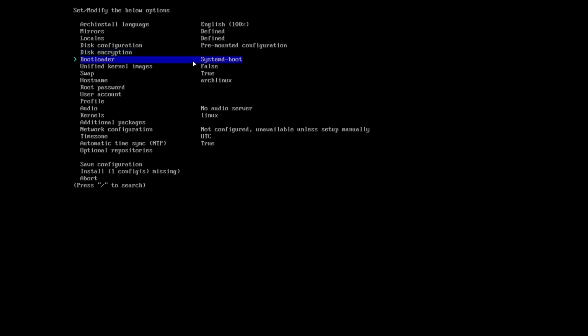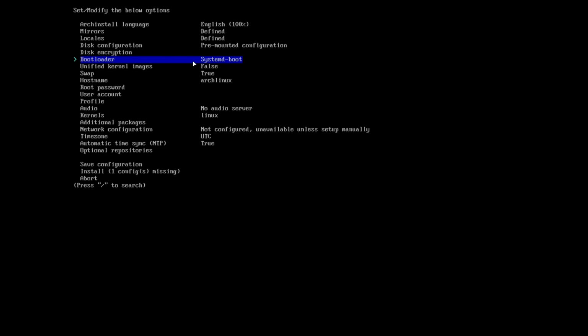Bootloader here. Regarding the bootloader, if let's say your laptop or desktop, for some reason, doesn't allow you to choose a priority for your boot, for example, it cannot find anything and you can only boot from one OS, then systemd-boot.